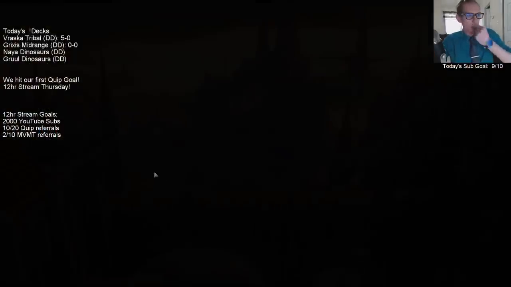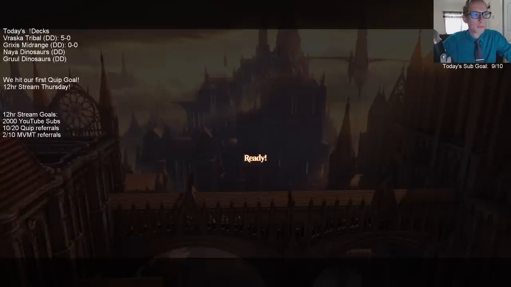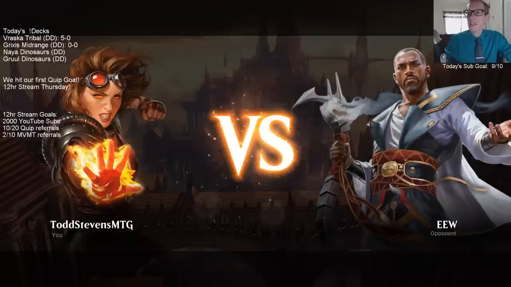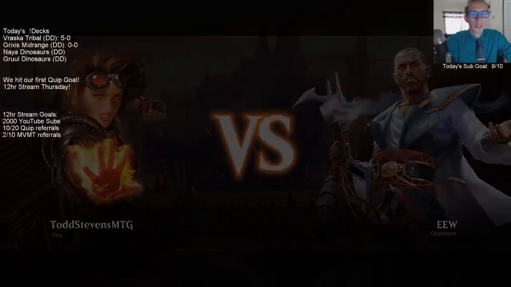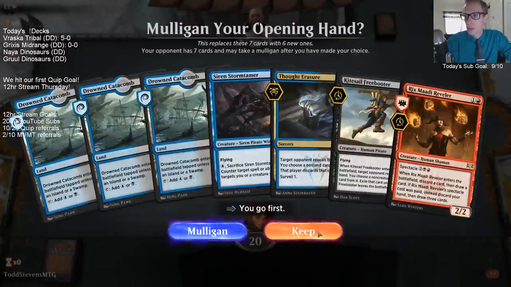Let's see how this works. We're going to be a little bit more of a tempo deck with this version of Grixis. Curving Kitesail Freebooter into Thief of Sanity is certainly what we want to be doing. The more control-ish our opponents are, probably the better for us. This kind of deck doesn't have a whole lot of great defensive elements, and so we can get run over by some of the faster aggro decks.